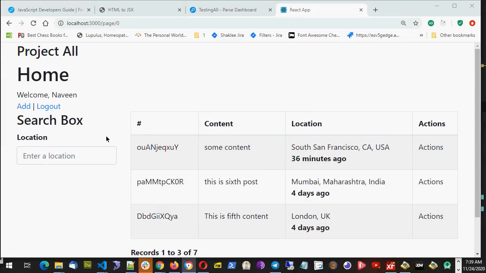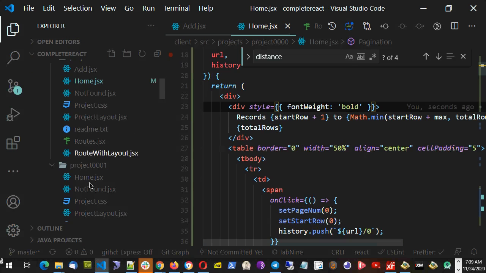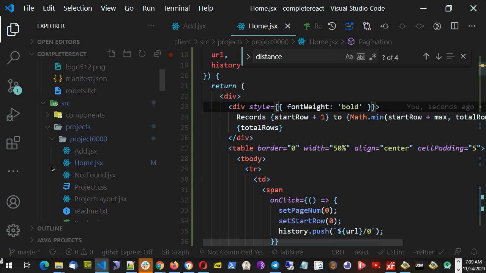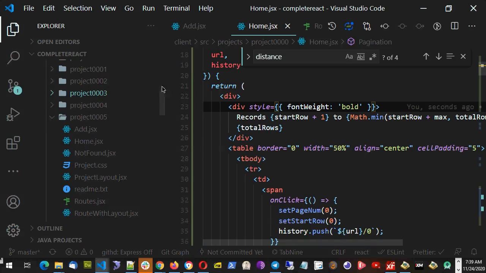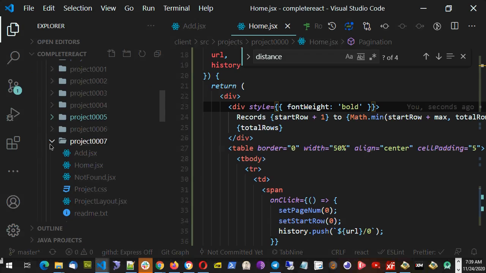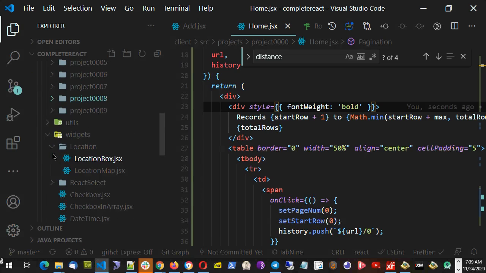Another thing is, we will also work on the next project. All this we are doing in Bootstrap, and we will also do Material UI. So from the next project, we will be using Material UI.